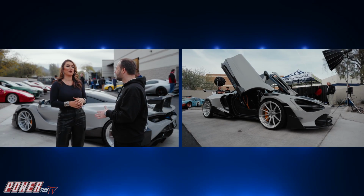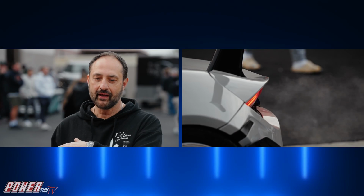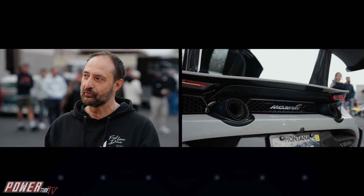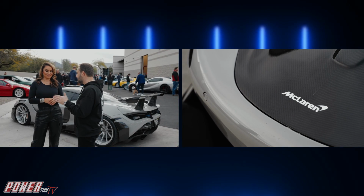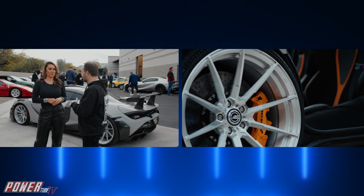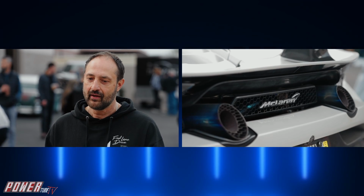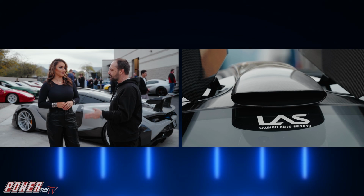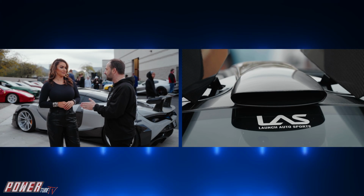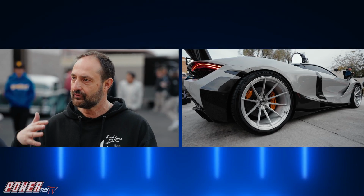Is this a daily driver? It's not a daily, but I love to drive my cars. It's got 20,000 miles on it. And if it is ever in the shop, it's just because I'm doing stuff to it. Mechanically, we did a Gintani tune, so it's a full stage 3. We did the bigger turbos from Pure. We did the custom titanium exhaust, and we did a 3-phase tune on it. So we have the normal gas, and we can go up to race gas. And with the different phases, I can take it out to the track and put in a different tune.